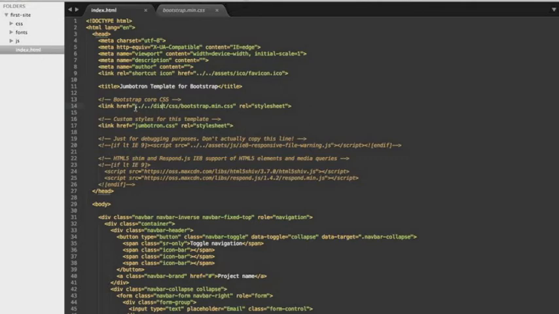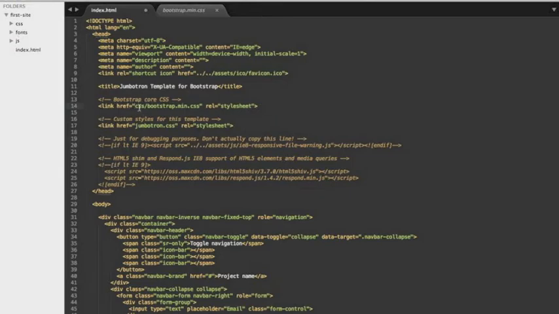Now, if we were to follow the directions of this, we would go out 1 folder, which would take us out here, and we would do it again, which would take us even further out. So we definitely don't want to do that. We want to eliminate both of these. Now this is telling the browser to look for the dist folder. Well, there's no dist folder here, so let's go ahead and eliminate that.